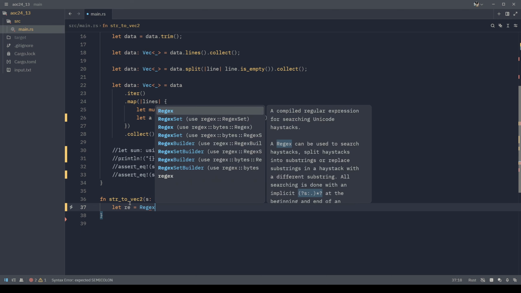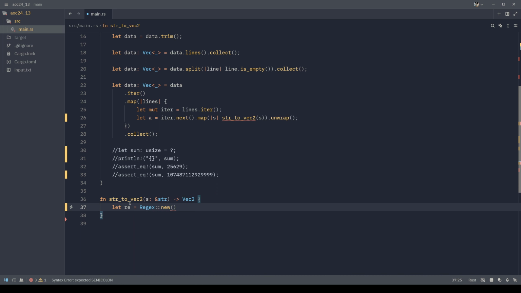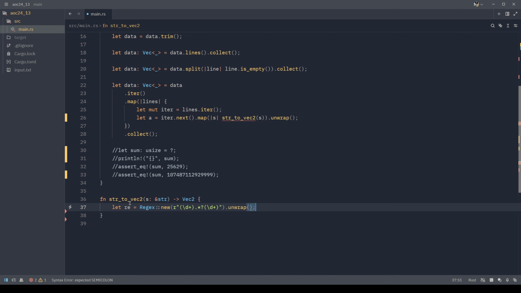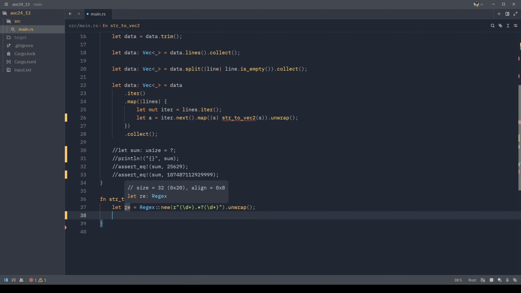So we create a new regex from that string, unwrap that, and then what we want to do is get the capture groups.